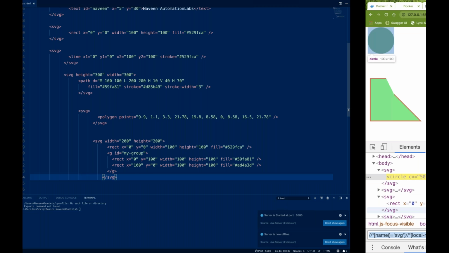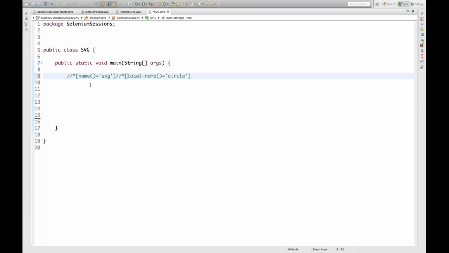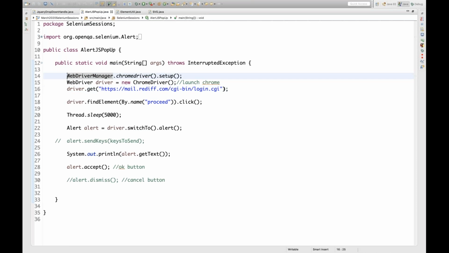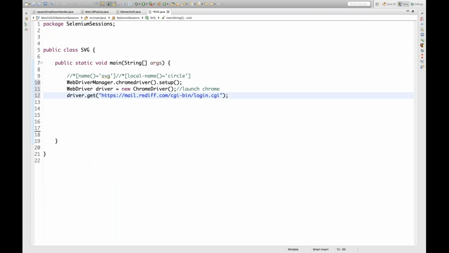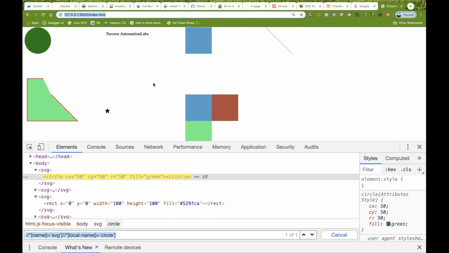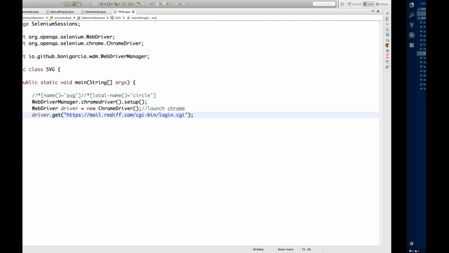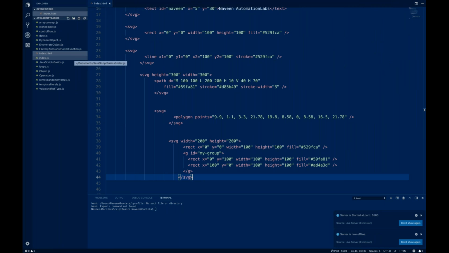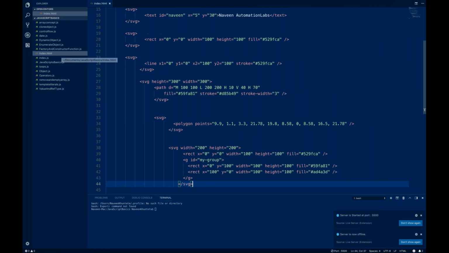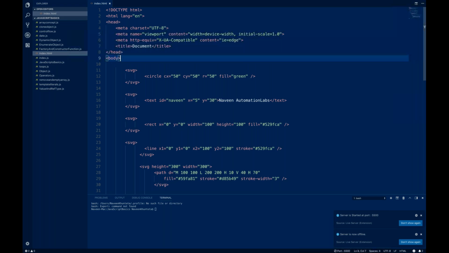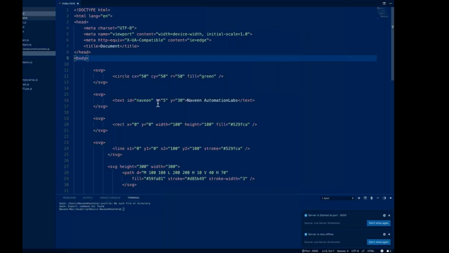Let me do one thing. I'll be using this XPath, but before that I'll be launching my WebDriver with the URL. Let me take this URL because this is my localhost site. You can easily set it up, guys. I think I have already told you how to do that. You just need to open your Visual Studio Code and create one index.html and start writing the code under the body tag, and make sure all the HTML head tags are available, and that's it. Then you just copy paste and replicate the same thing in your browser as well.